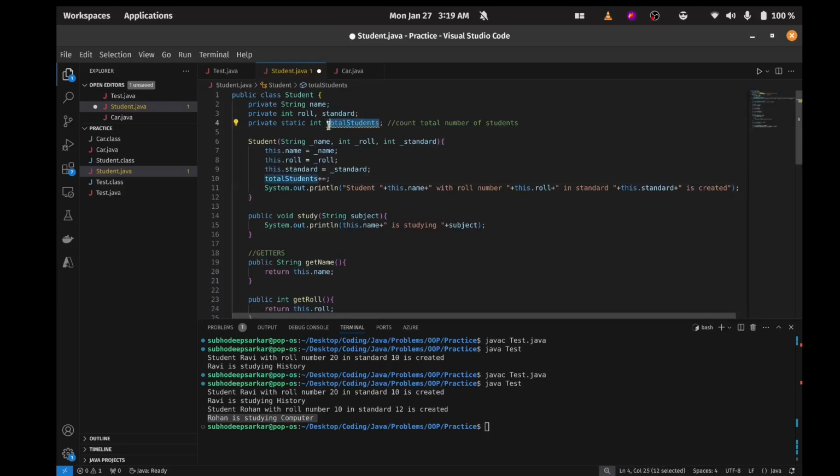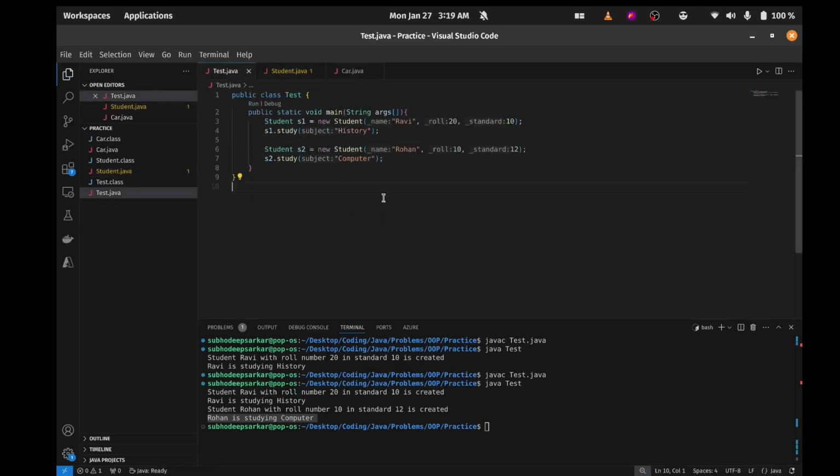Let's create 3-4 students and check that this really works. Let's copy this. S3, let's call S3 and say Ratan, roll number 5 and standard 6.